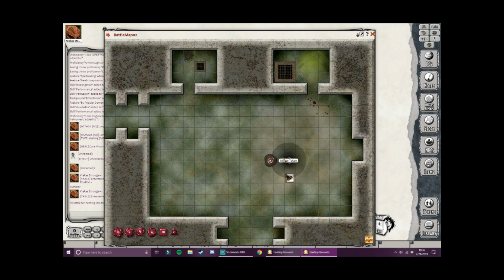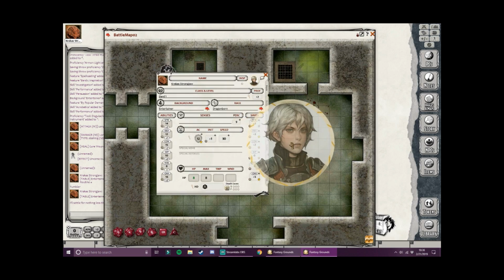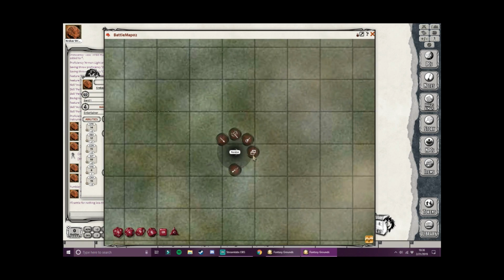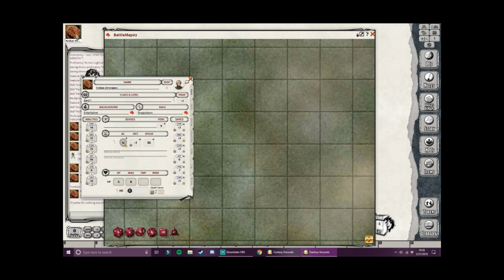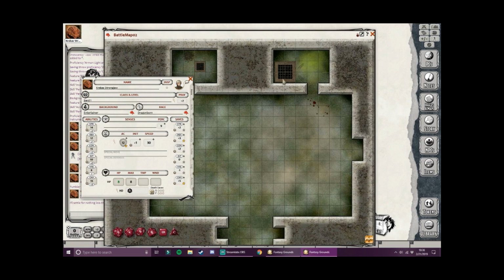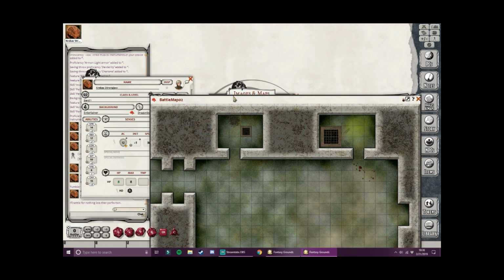So we can go ahead and delete this token. And we can go ahead and take our token right here and plop it down. Oops. Nope, this one does not have the actual grid displayed, so it's not going to be directly to scale. Plus it's also locked by the GM. So unfortunately, until they unlock it, we won't be able to add anything.